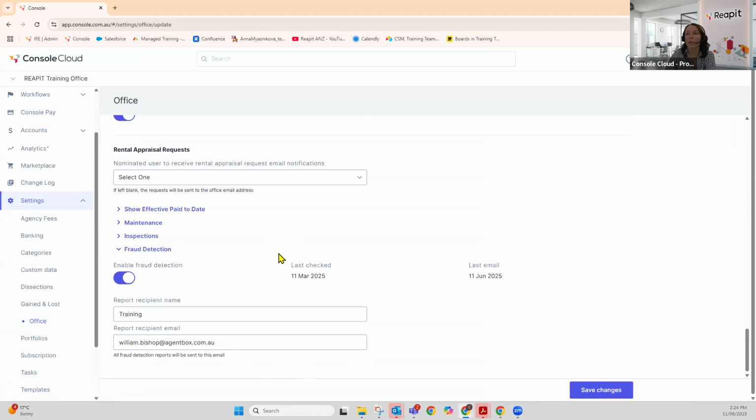And this is, once again, your effective paid to date. We looked at the templates, we looked at the messages, and we looked at how you can communicate in bulk with your clients.